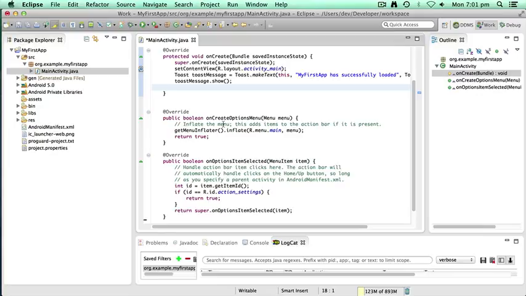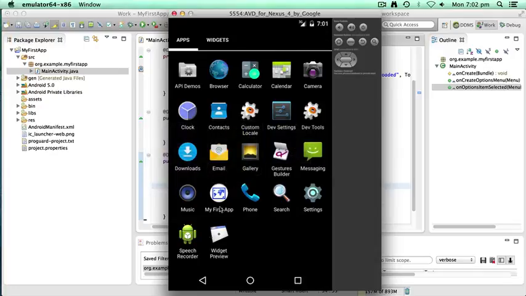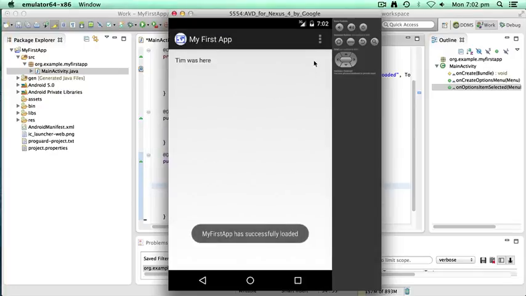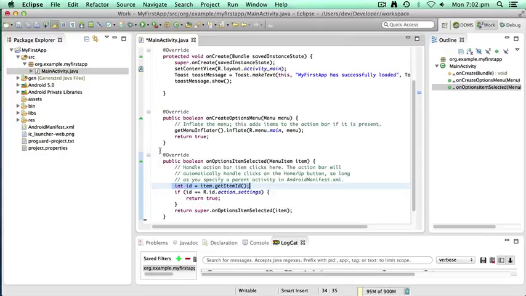So what we have is a method automatically added by Eclipse to this same file, which is executed whenever an item is selected. And you can see, looking at this code here, starting at the start, the first line there is looking at the menu option that was selected. And of course, in this particular menu, there is only one menu option, which is settings. But nevertheless, we may have more than one. The code there is retrieving that ID. Then it's checking here: if the ID is the action settings button, then return true.